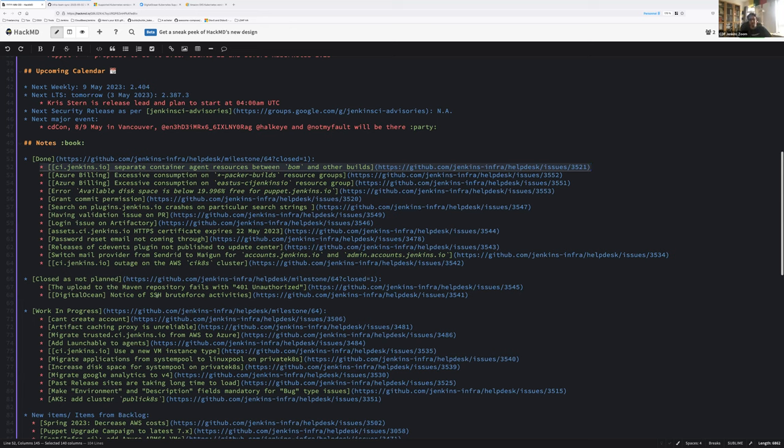We were able to contain the excessive consumption on two different Azure usages. The first one was because of CI Jenkins.io, which had a lot of increased activity during the past 2 weeks, especially the acceptance test and core IMM machines. The data we have on Datadog shows that these machines were clearly underused. So we decreased to a half-cost machine, same amount of CPU, even if I'm sure we could decrease, but twice less memory, 32 gigabytes instead of 64. That's effectively half the cost of the previous instances. So that helped a lot. We'll see if it stays that way.